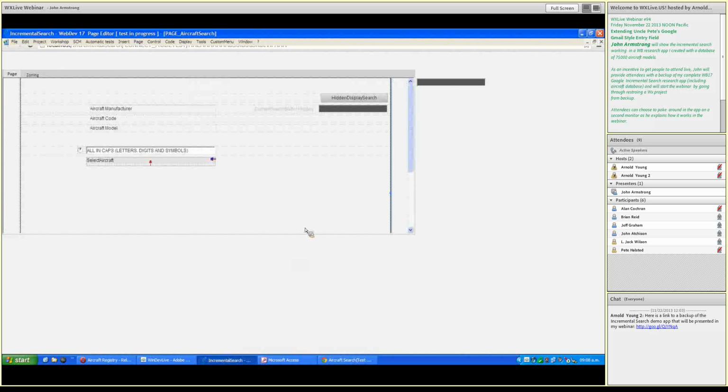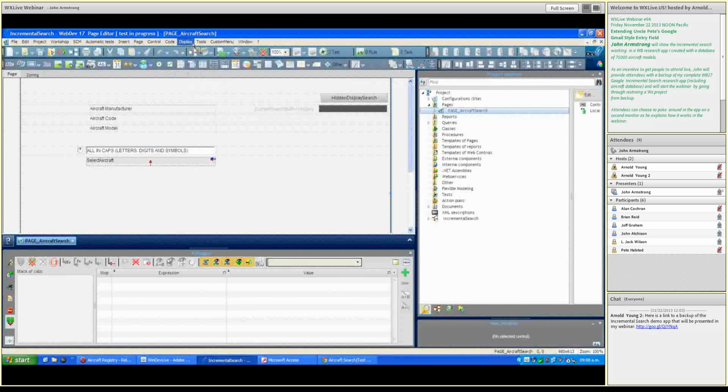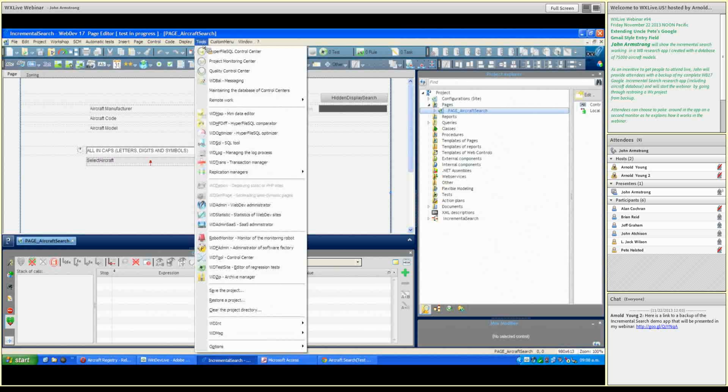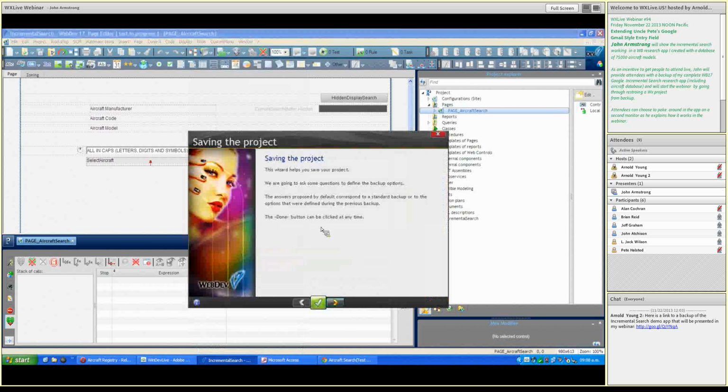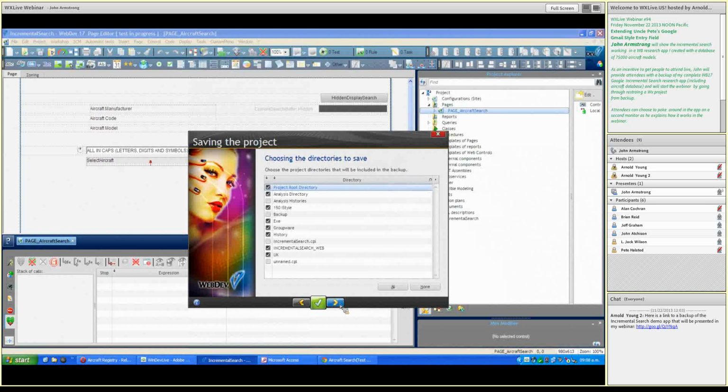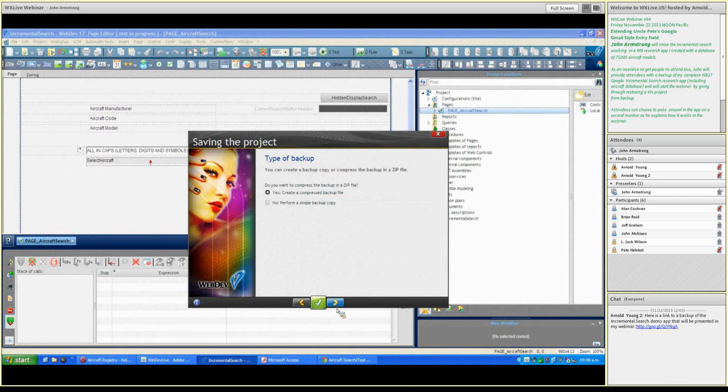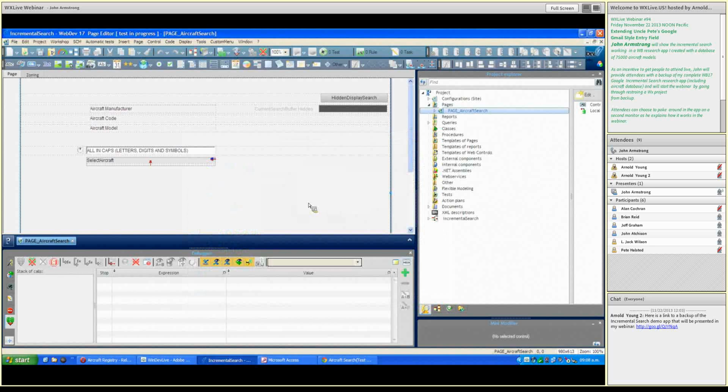So first step, I guess, is to restore the application from the WINDEV or WebDev backup. Firstly, to create the backup, I just went into Tools, Save a Project, and saved the project to a zip file. Everything is done for you. Just follow the default settings, and bang, you've got yourself a nice backup. For those who haven't done it in the past, it'll even append the date and time onto the end of it if you wish, or have it just as a straight zip file with the name of the project as the name of the zip file.